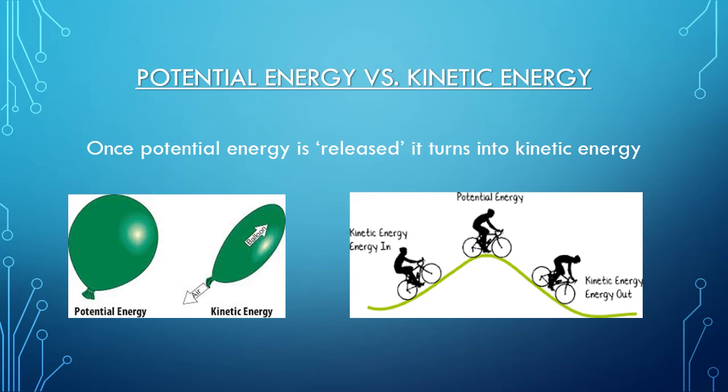When you let that air out of the balloon, what happens to the balloon? It starts moving. So now that it's moving, that potential energy, that stored energy, is converted into kinetic energy, moving energy. Another example, say you're at the top of a hill on a bike, and you're not moving, so you have a certain amount of stored energy. Once you start going down that hill, that potential energy is converted into kinetic, moving energy. The higher the hill, the higher the potential energy. Right? That's that distance, that height portion of the equation.